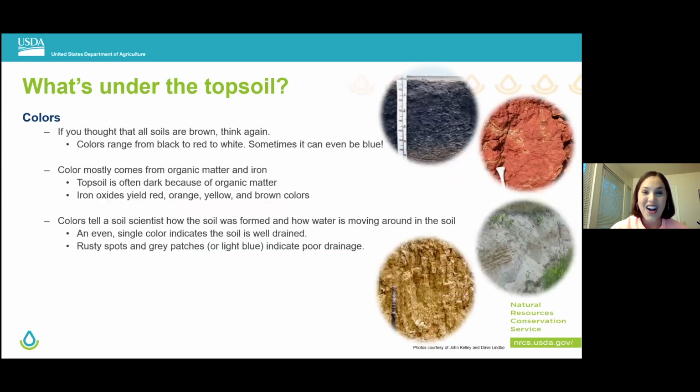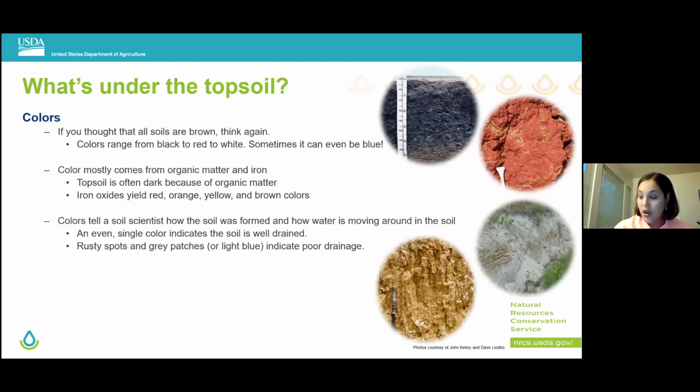Colors, different colors, and this is one of my favorite parts. For soil scientists, colors are very important because they tell you what's going on in there without you having to run chemical tests to get more information. If you think that soil is just brown or dark or blackish color, you're totally wrong, because soil could be from red to white, yellowish, bluish, greenish. It can have a lot of colors.